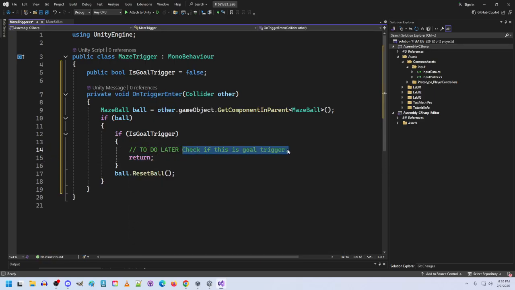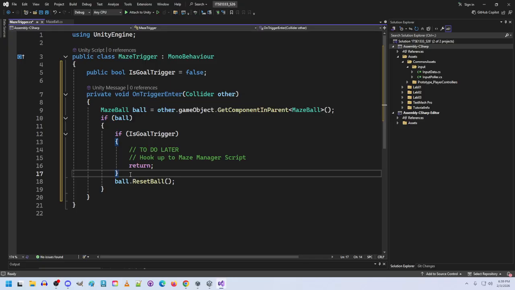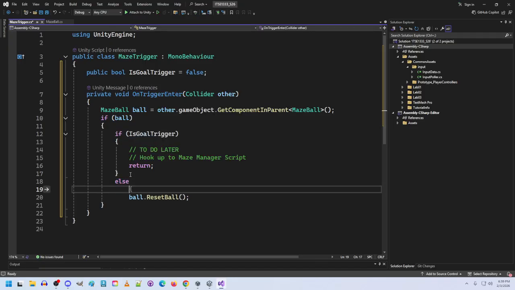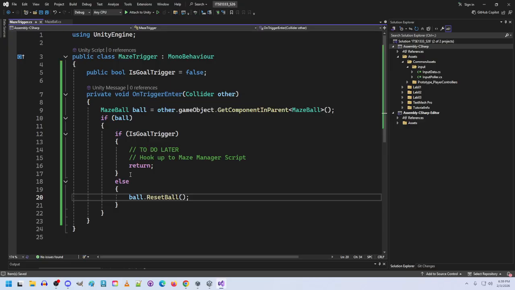Do later: hook up to maze manager script. Else, I'll do the else. We'll do more work later on when you've got the maze manager script and all that other stuff going on.